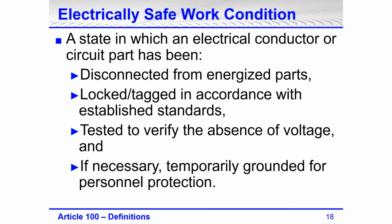Electrically safe work condition. This is a defined term in 70E. It is a state in which electrical conductors or circuit parts have been disconnected from energized parts, locked and tagged in accordance with established standards, tested to verify the absence of voltage, and, if necessary, temporarily grounded for personal protection.